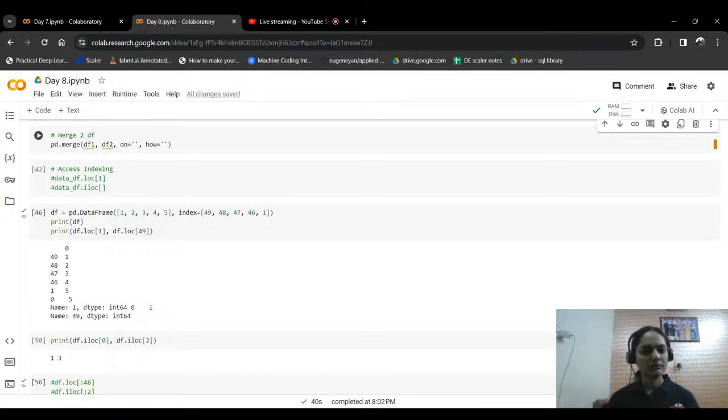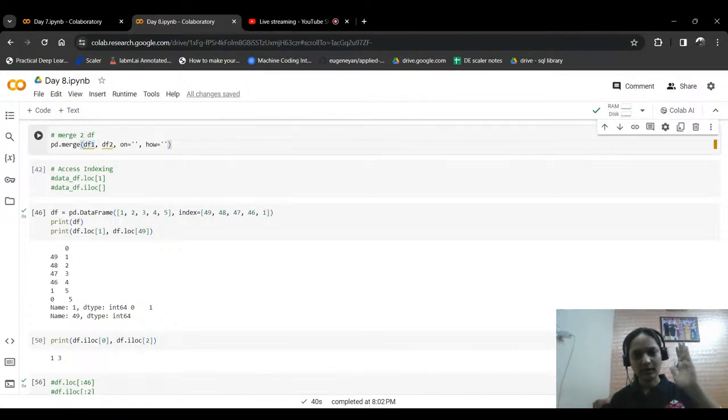So in table 1 you have the student roll number and name, then we have the roll number and the marks. To merge this, the 'on' will be your roll number, whichever roll number is the common value to merge these two tables. And 'how' is optional, totally. So how you can do is inner join.